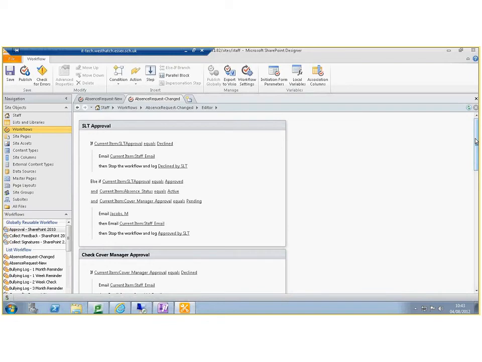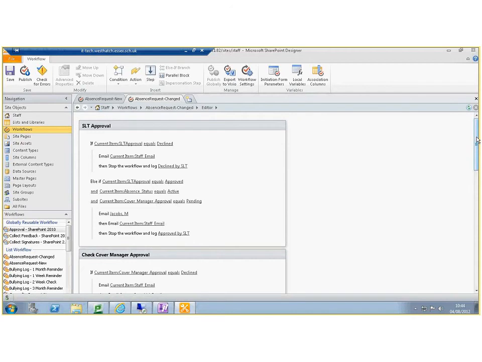So in here we have different steps. You've got the SLT approval. So it looks and says, well, have they declined it? If they have, then email the member of staff and say, sorry, you're not allowed out, and then log it with the reason it's been declined. And if it hasn't been declined, has it been approved? And if it has and it's still active, then send it to the cover manager.